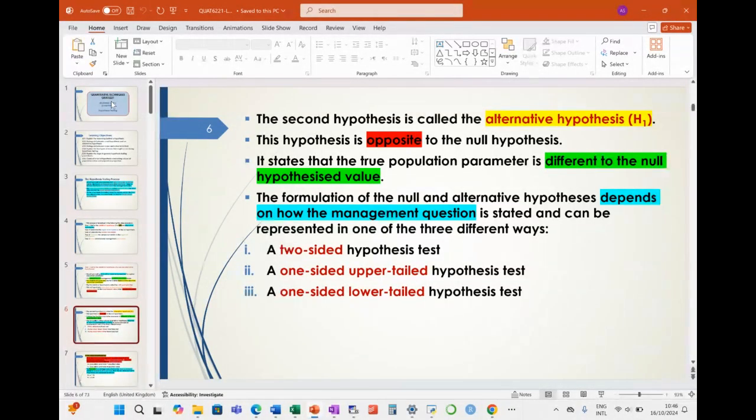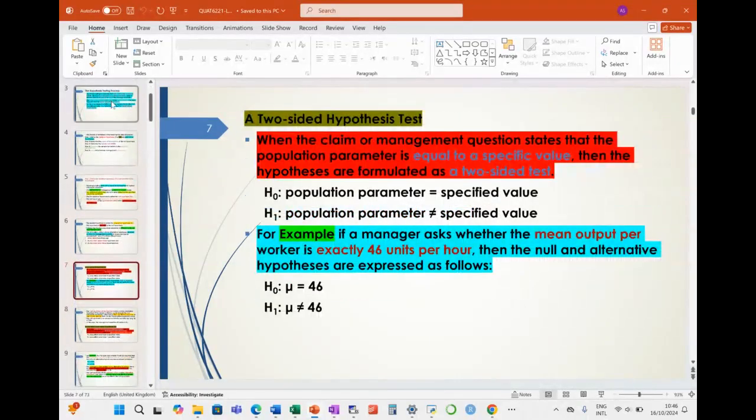Okay, so these things are also not cast in stone, right? Your H1 and your H0 will be based off of the situation presented. And you know, in statistics, usually we will say is either less than or equal to, is either greater than, or is equal to. So when it comes to the nil hypothesis, you're always going to have the equal sign relating to the nil hypothesis, okay? And then here they're just giving an example of a scenario.